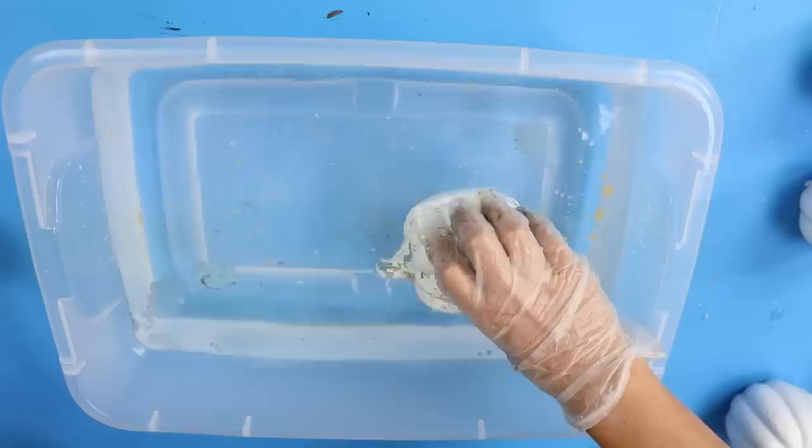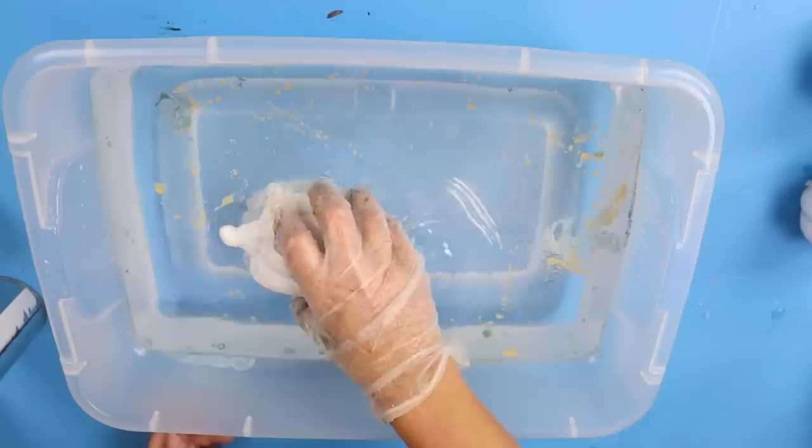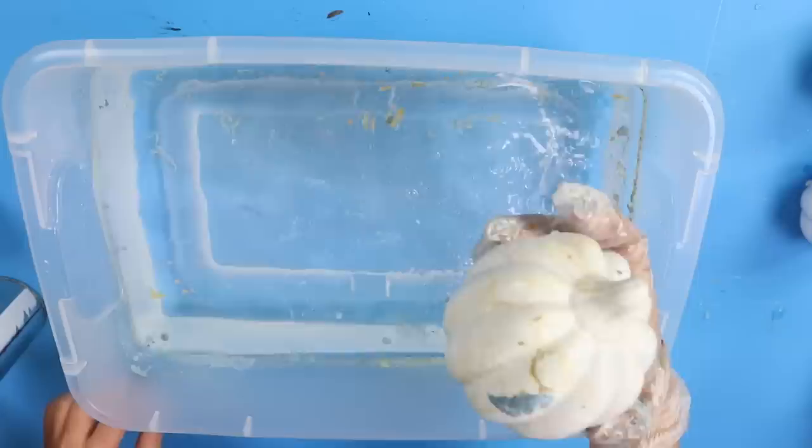Now, if it doesn't have enough paint on it for you, add some more spray paint to your tub, dip it back in until you get that desired look that you're going for. And then make sure you take the pumpkin and just set it out so it has a chance to completely dry. And I did this with the rest of my pumpkins.